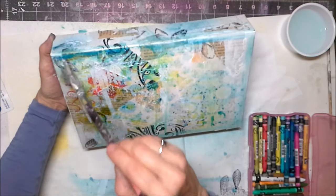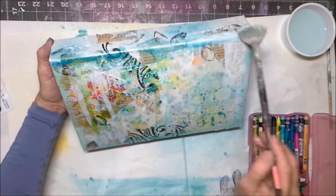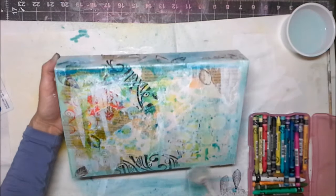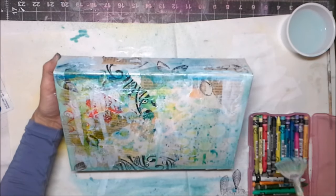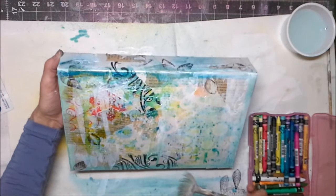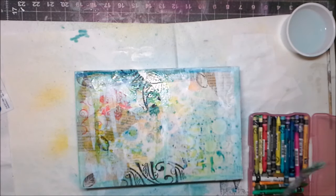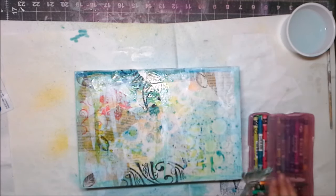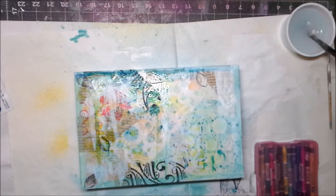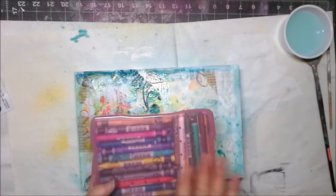the outer edge of my canvas. I think that makes it look really nice. And you can see where it dripped. Again, I'm a little wary of getting this too wet, but I did want to show you that technique. Again, that's Tamara Laporte, and it's such a pretty thing to do. And if you are the recipient of some gorgeous Neo Color crayons, you can try that. My friend Joy, who is another of my art muses, gave me these, and they are just precious to me.